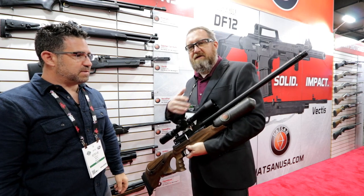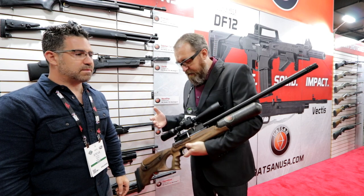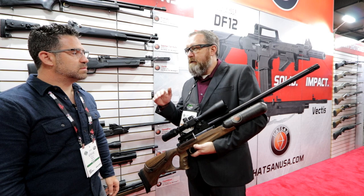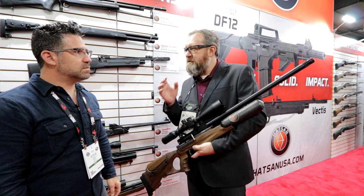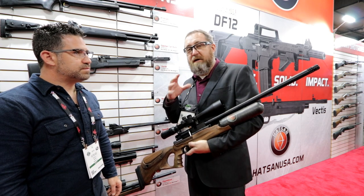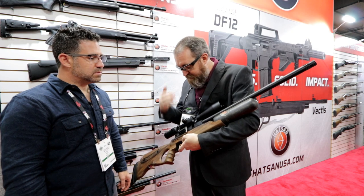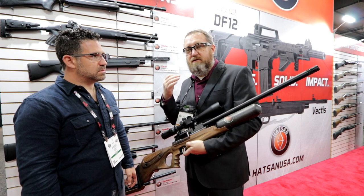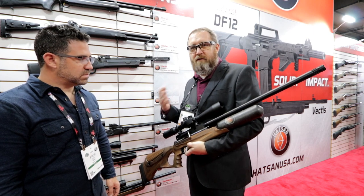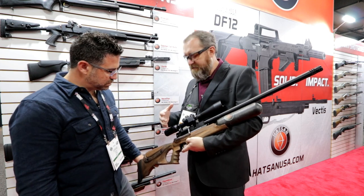Well, the Nova and the Nova Star are field target type rifles, bench rest. It's really our higher end, up on that Galatian level. The Galatian's probably our flagship high-end rifle, but the Nova Star fits right in there, especially with that bench rest, field target crowd. You can adjust your velocities, get right at 20 foot-pounds if you want to shoot counter field target. You can drop it down to 12 foot-pounds if you want to shoot WFTF. So it gives you a lot of options.